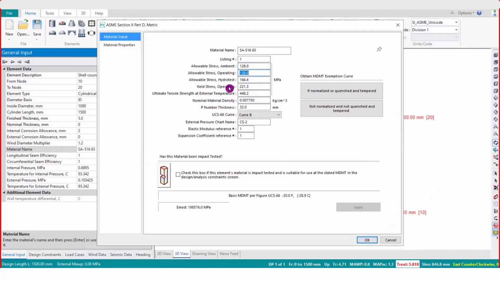This is the allowable stress value at the design temperature what you have given over here. Here it is 128. Then this is the allowable stress value at hydro test condition. This is yield strength value. This is ultimate strength value. This is material density.